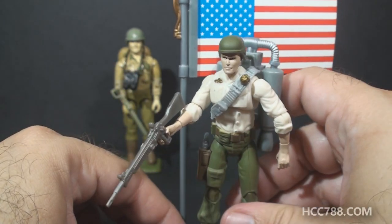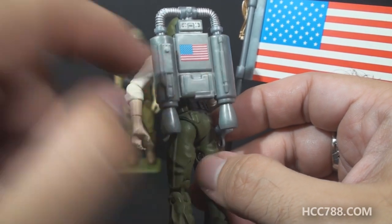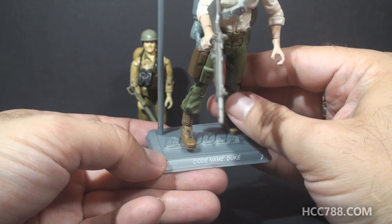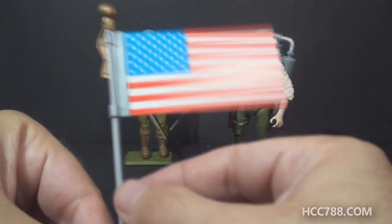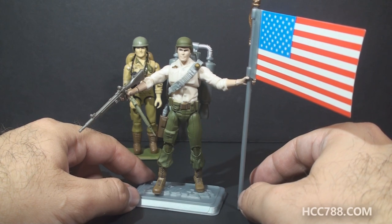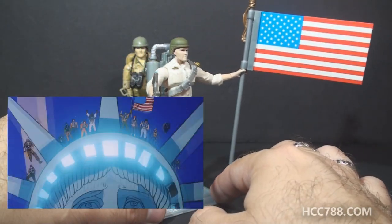Instead of Airborne's backpack, he comes with a gray or silver version of the Jump Jetpack with a nice American flag on there and some silver paint application. He came with a couple of accessories the vintage figure didn't have: a figure stand — typical of modern G.I. Joe figures — with his code name Duke printed on it, and an American flag that attaches to the stand. It's a nice vinyl flag with a bronze paint application, and the figure can hold it. I think this is a reference to the opening of the 1987 G.I. Joe animated movie, in which Duke, wearing the jetpack, flew an American flag up to the top of the Statue of Liberty.